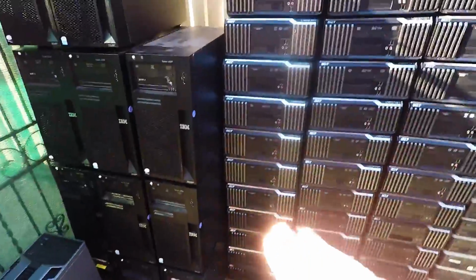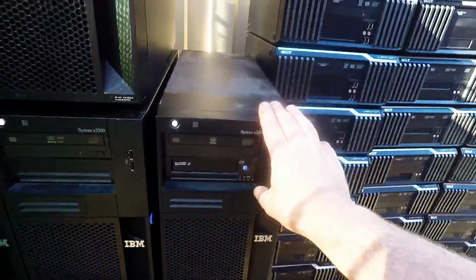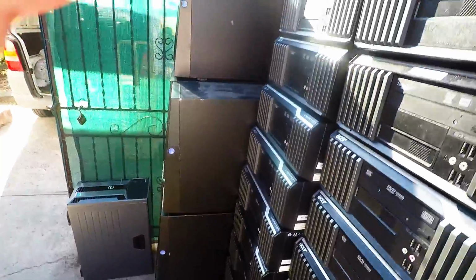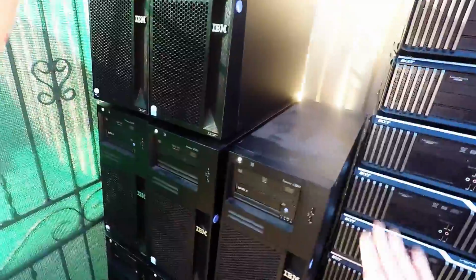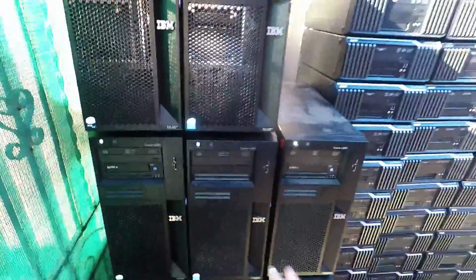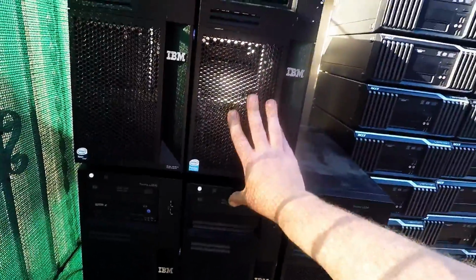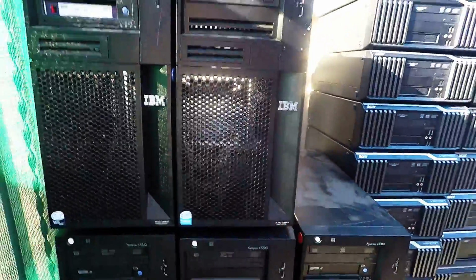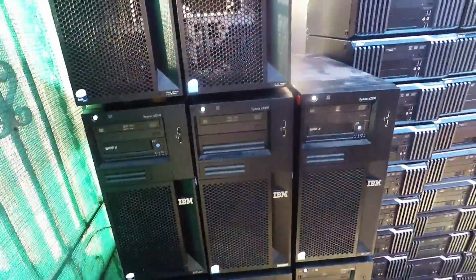But what I love about these IBM System 3200s is the shape. Probably the sun's coming down now, but you see how they've got that sort of angle to them? I really like them. I reckon they're quite cool. So I might even put a couple of these, see if I can work out the best ones, into my personal collection. I generally like to keep vintage IBM stuff, but if I got the room, I'd like to keep at least one of each, the Xeon and the best Pentium one that I can find.